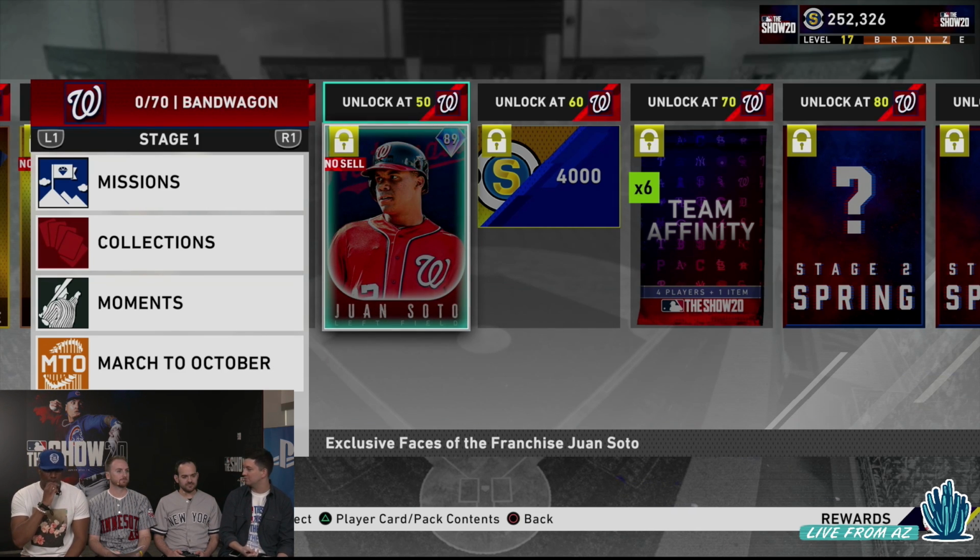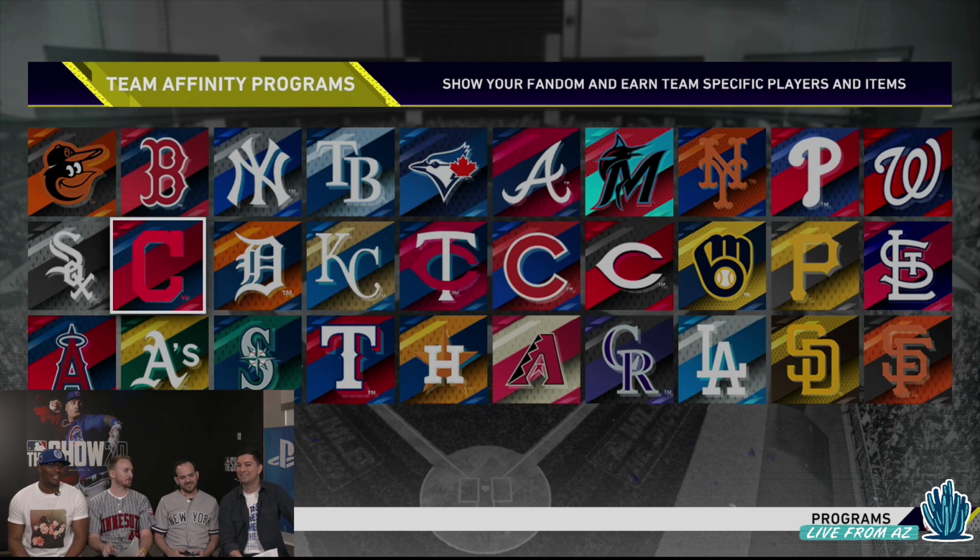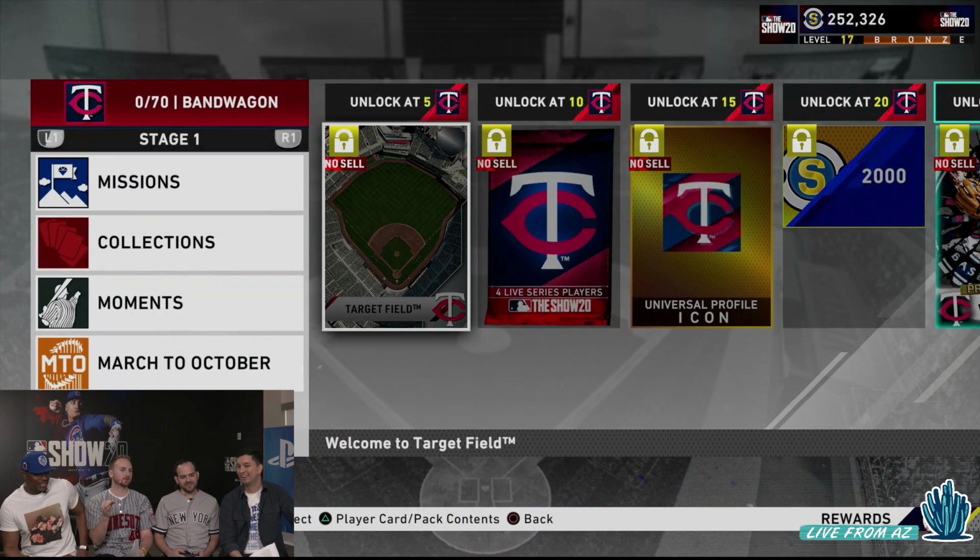Like I said at the beginning here, longevity is huge. I wish they did something similar with the XP reward path, because realistically, the XP reward path is probably going to end pretty early, similar to the way it did in MLB The Show 19. So I do like the fact that team affinity now has some depth, some longevity, and it's not going to die out as soon as you finish one team. They do show off some other team affinities here in this video.